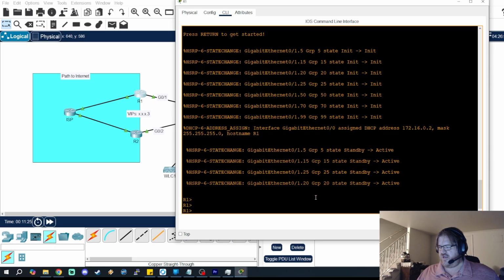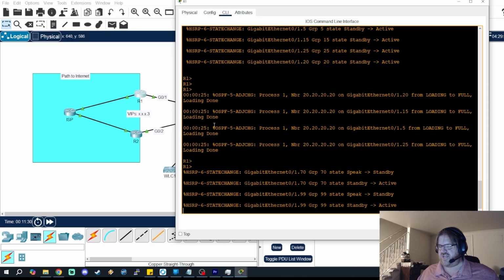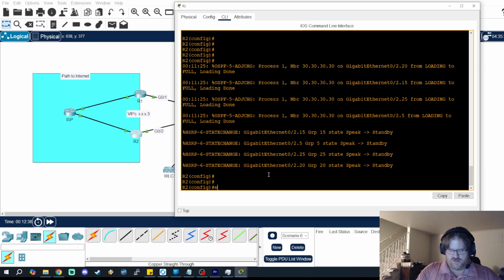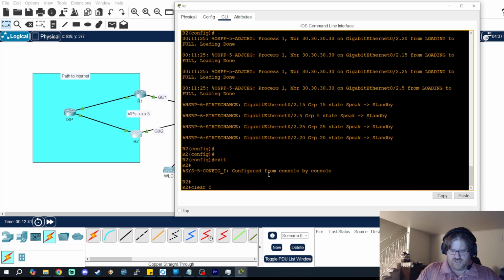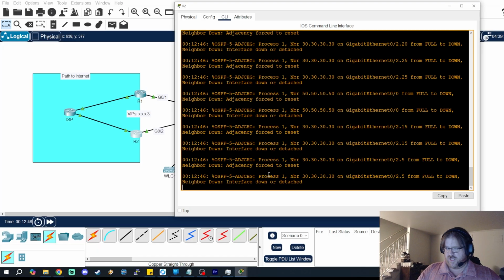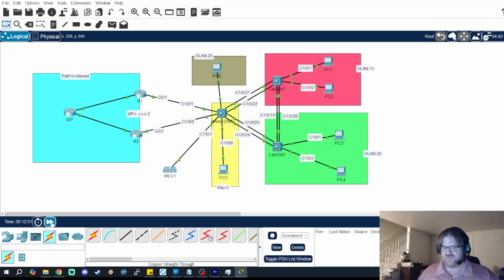And as you can see, it's resuming its duties. We're probably going to see an issue with OSPF neighborship, but that's fine. I'm going to go ahead and exit, clear IP OSPF process. Yes. Just to be safe. All right, so we're good.